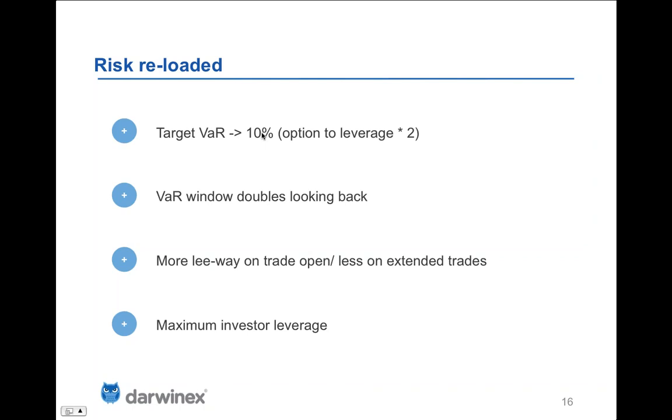In most cases, Darwins will more closely resemble their underlying strategy, and more so than in the past. And this will require that we recalculate all the Darwin equity curves and create a new Darwin for each existing Darwin. And we will set a transition period during which it will not be possible to buy any of the old Darwins. You will only be in a position to sell up to a point where every investor will be forced to only have 10% value at risk Darwins. Okay, so that is changing.